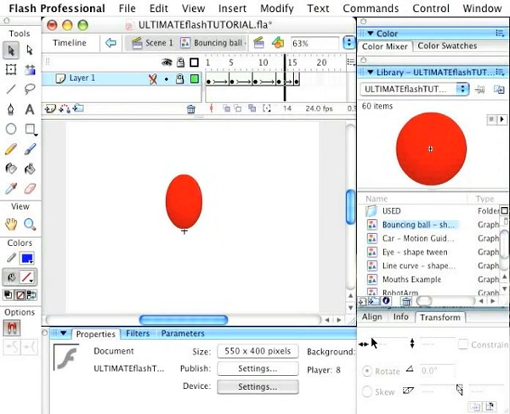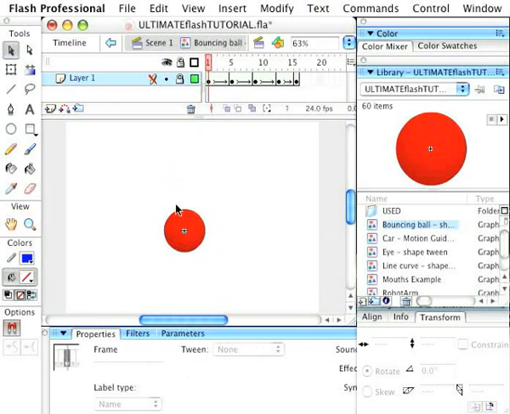This is a good example of a shape tween. The object isn't too complicated. It doesn't have a different set of fills and also strokes, so Flash can actually figure out how the ball is changing between these keyframes. If it's too complicated, it won't be able to do the math, as it were.